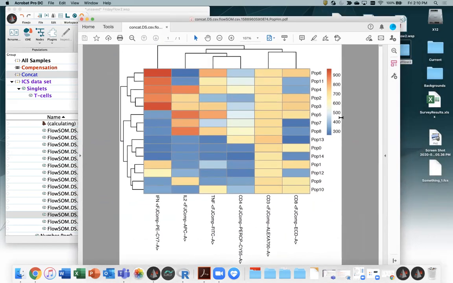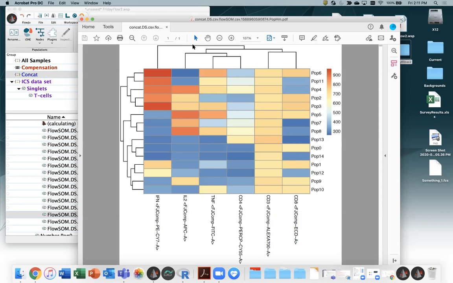So back to the heat map. Again, it just gives you an idea of what your clusters are quickly, and helps differentiate why one might be separate from the next, or if any tend to be part of the same cluster. These all look pretty well separated. Between almost any pair of clusters, we can always find at least one parameter where they are very, very different. So I think 15 was at least the number that we wanted.